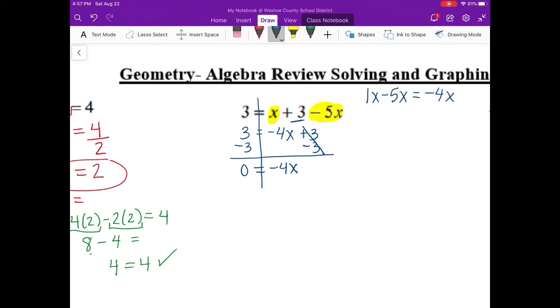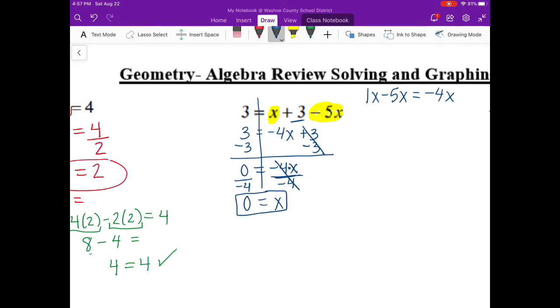Now, the negative 4 and the x are still being multiplied. A lot of times people confuse this with the minus 4, so they want to add 4 to both sides, but remember that the number next to the x, if there's something between the number and the x, then it implies it's being multiplied. So I'm going to divide by negative 4 instead to both sides. That's going to cancel out on the right side, and then 0 divided by negative 4 comes out to be 0. 0 divided by anything is going to be 0.